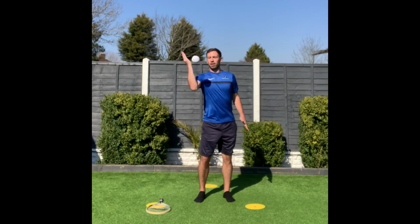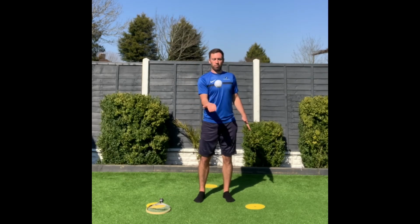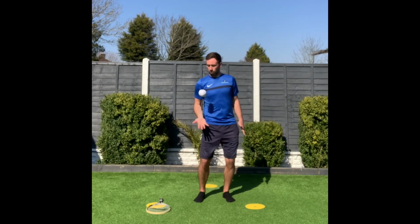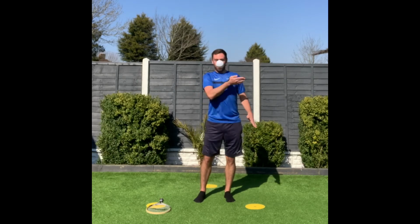Okay, if we can do that, can you go the other way? So first we went from left to right. Now we're going from right to left. And if you can do that, can you try and combine the 2? Round the world and back again, round the world and back again.